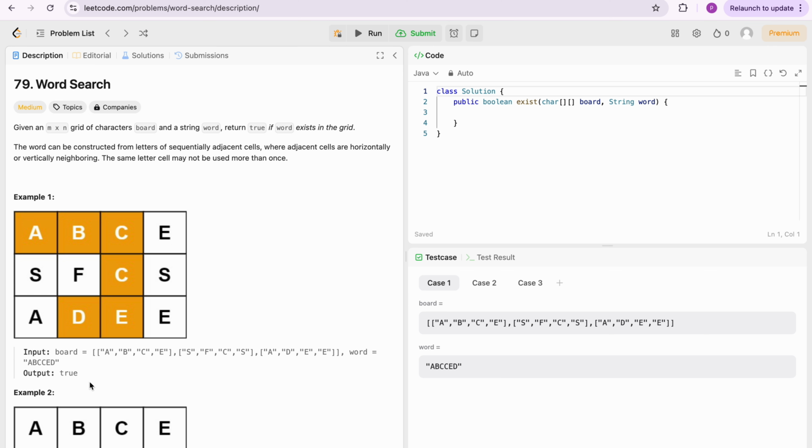Whenever we have a grid, if you know any of the graph algorithms, or let's say shortest path, whenever we have a grid like this, we always follow either BFS or DFS. So we will follow DFS here.